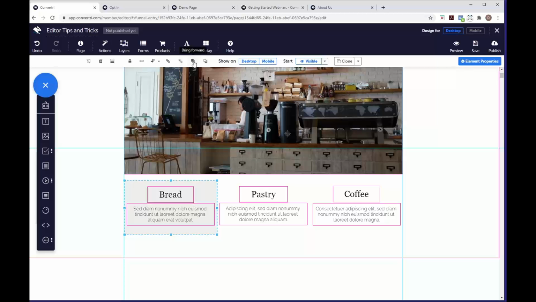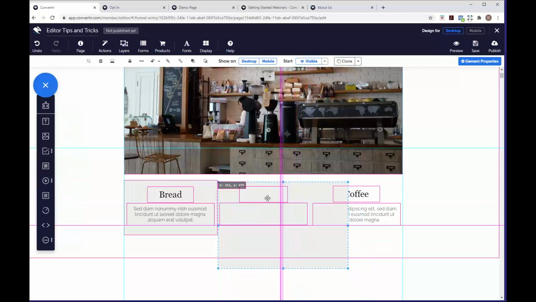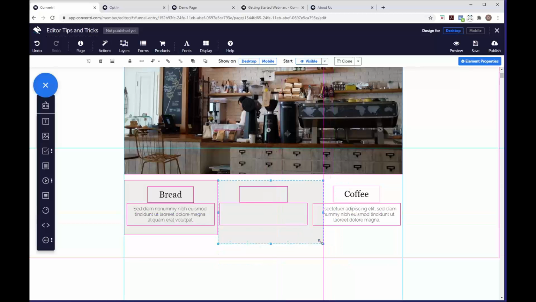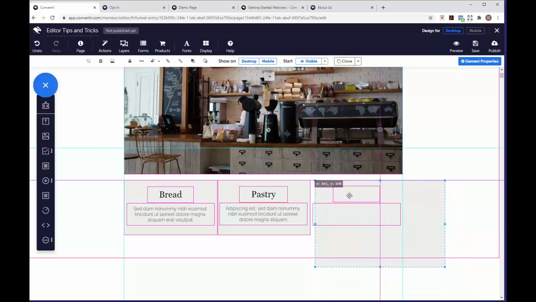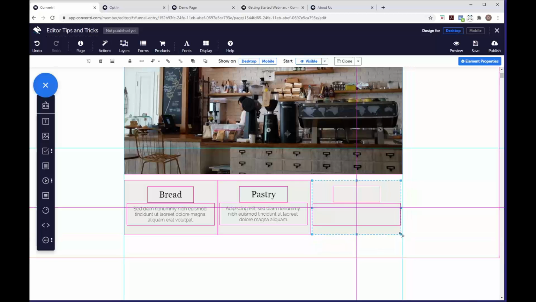So again, we'll send it to back, bring it forward, and we'll do the same for these two. And lastly, for our coffee one. Like so, and these are now all contained, so we'll send it to the back.